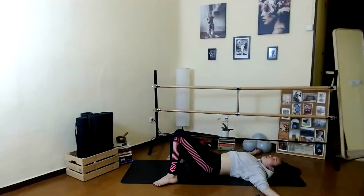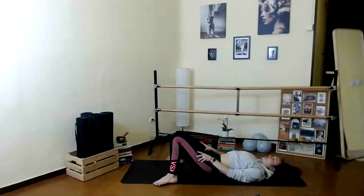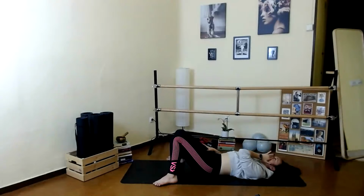It's a little bit weird. Press the back along the mat, and then you can press into the thighs as well. This might help reset the hips slightly. And then we can do opposite. So moving into our Shavasana pose.